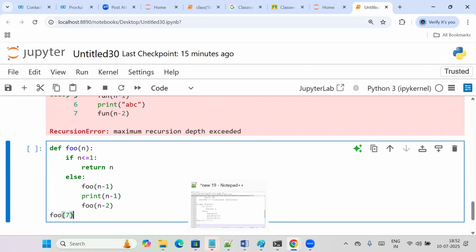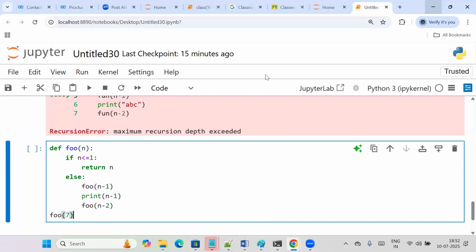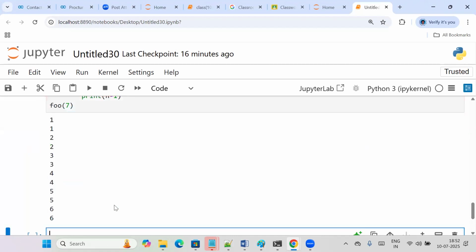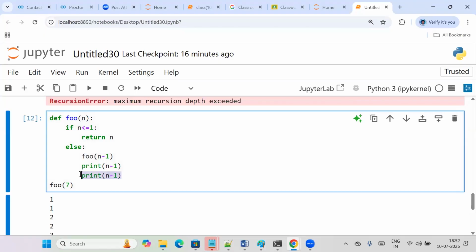Okay, so this is the same code. Print n minus 1. I wrote two prints, oh man, it's a very simple question then. Actually I wanted to keep both function calls here, right? You must have all got this, guys. Same answer you are getting, 1 1 2 2 3 3 4 4 5 5 6 6. My question was not this, guys, I wanted to keep the function call here. Keep the function call here guys and then tell me the output.